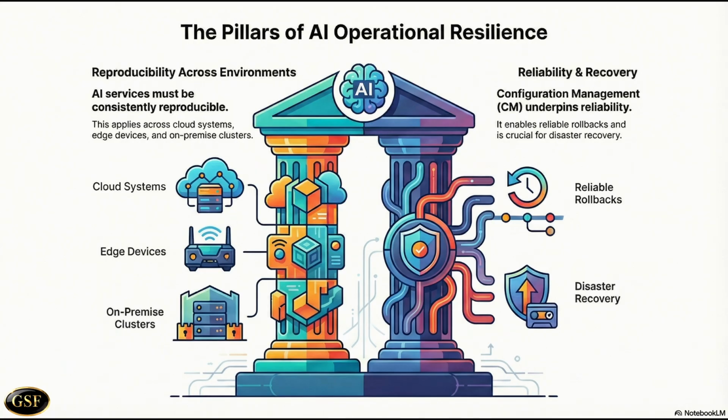Configuration management works like a meticulously written cookbook and inventory log, which records every ingredient, tool, and instruction used for each version of the AI. This record lets teams instantly reproduce the service in any environment, roll back to a safe point when problems arise, and recover from disasters without having to guess what was changed or missing. In short, it keeps the AI dish reliably tasty, no matter where or when it's been prepared.